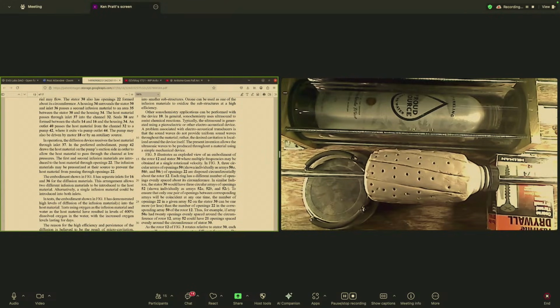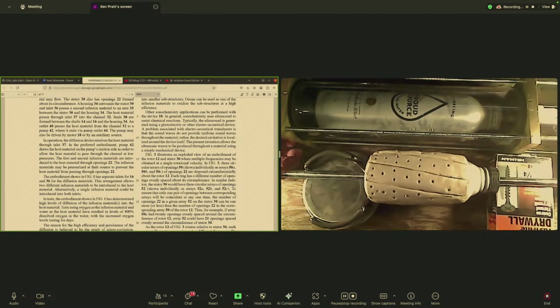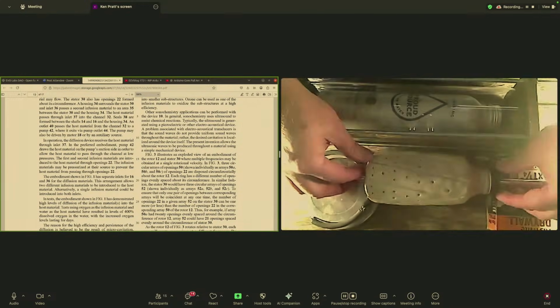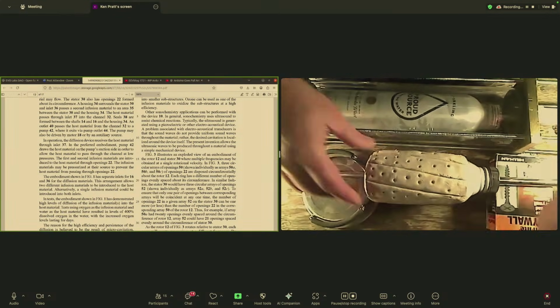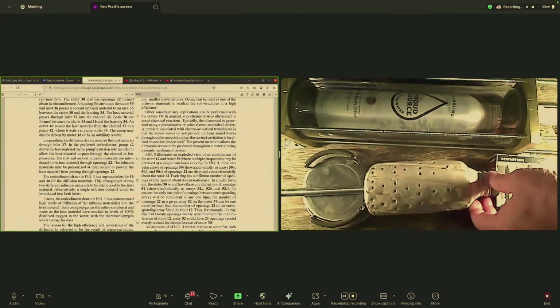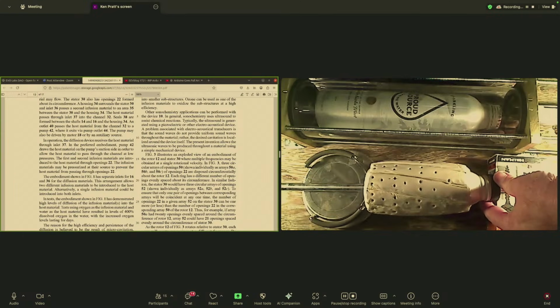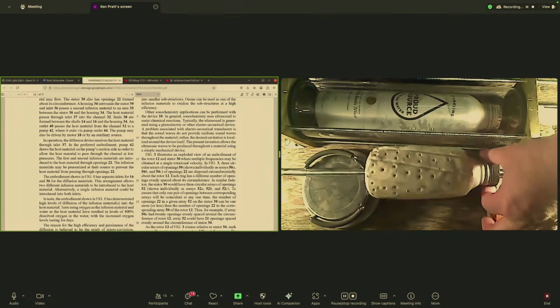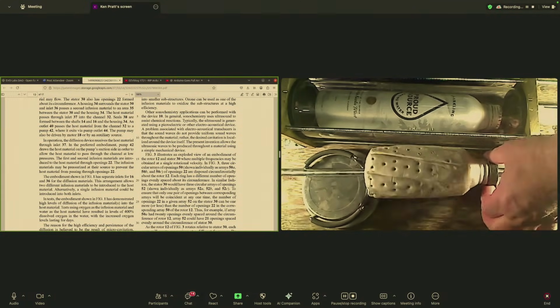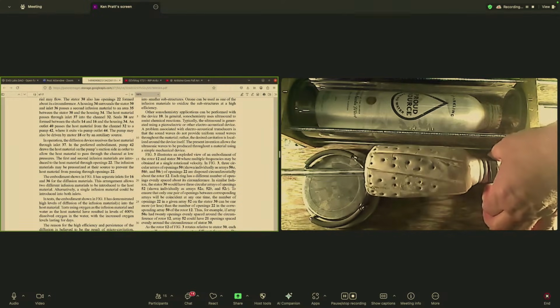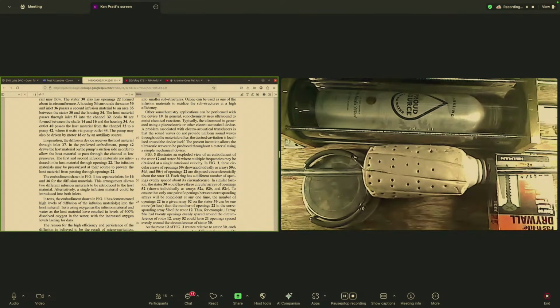I don't have the funds to build the correct size, but see, I can keep my hands out of the light. This one is basically a clay covered aluminum rotor that's kind of built to the same specifications as the patent, as the Norman Wooten patent.